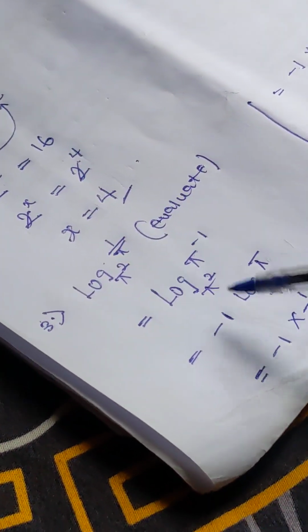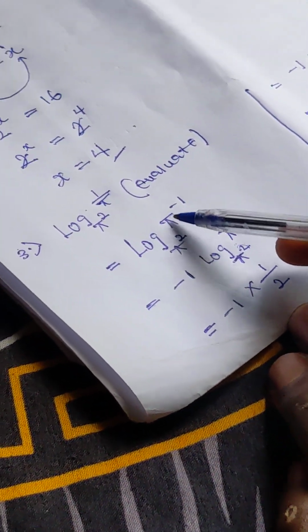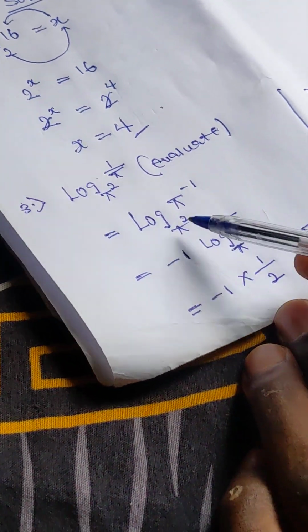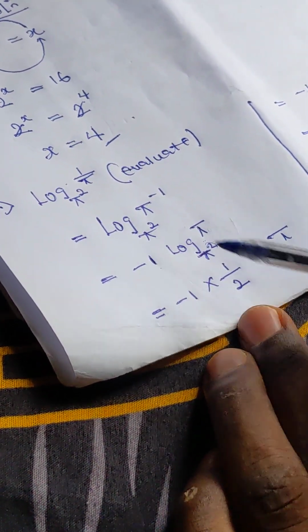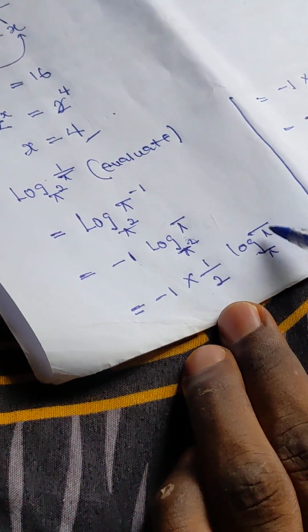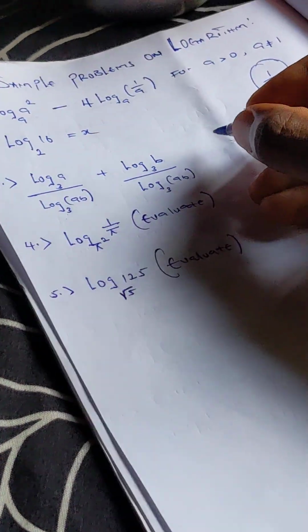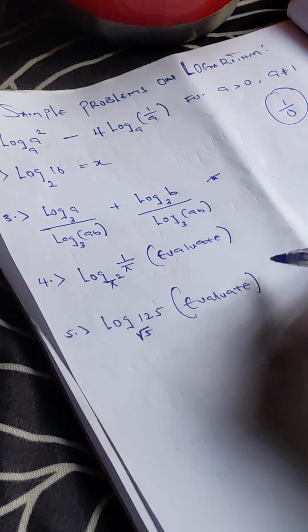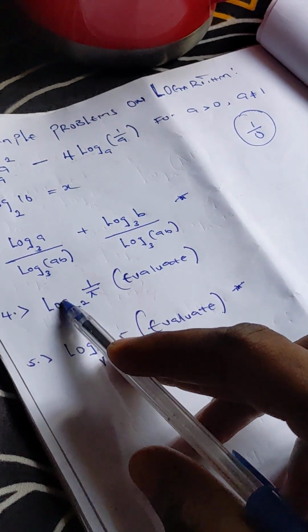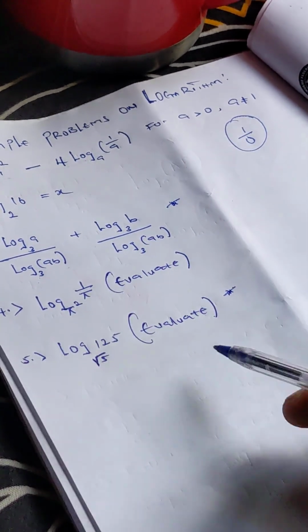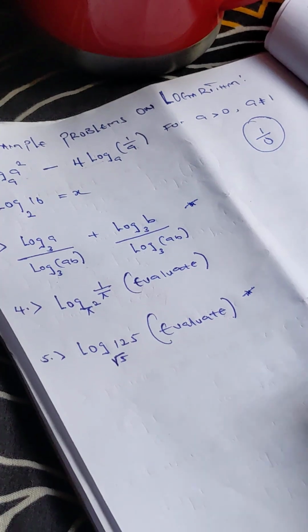So this is what we have for this particular question. Remember, we used power law and power of the base. We first of all applied power law. The power came to the front of the log, and then the power of the base became a reciprocal and came to the front of the log. Then we're now left with log pi pi. So this is it for this particular question. So try out this number 3 and this number 5. Now this number 5 is similar to this number 4. So try it out. I will also solve it and snap and post to the platform.